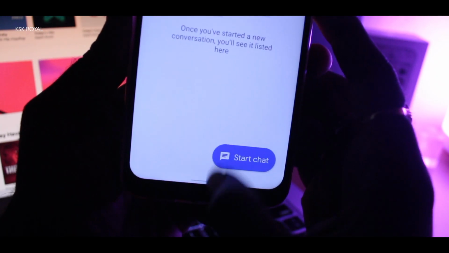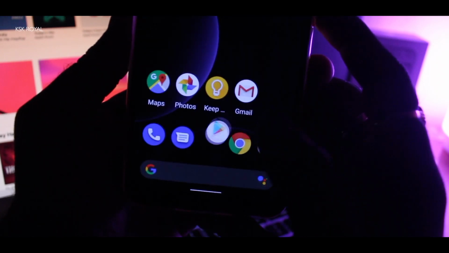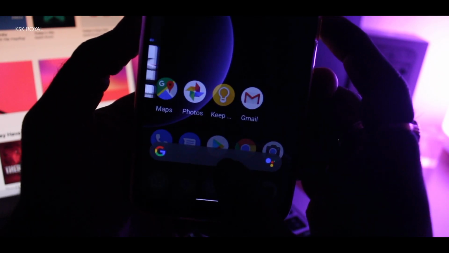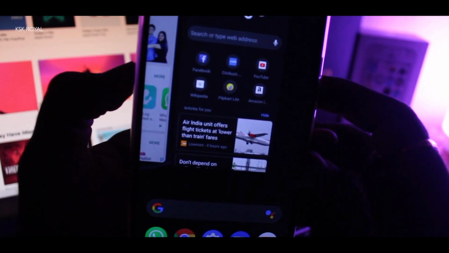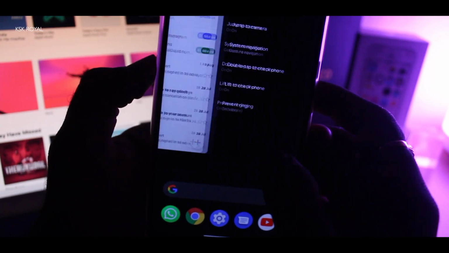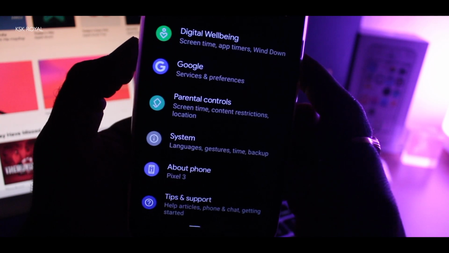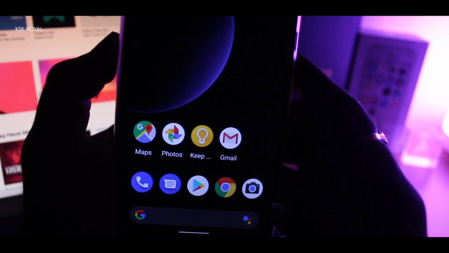It's just so smooth. Now, to view the app switcher, you swipe up from the bottom center and hold for a second, which will take you to the app switcher. It's just the same app switcher, which they haven't changed much. Now, when it comes to the back gesture, trust me, this is what I wanted Google to implement for so long, and finally they made it.